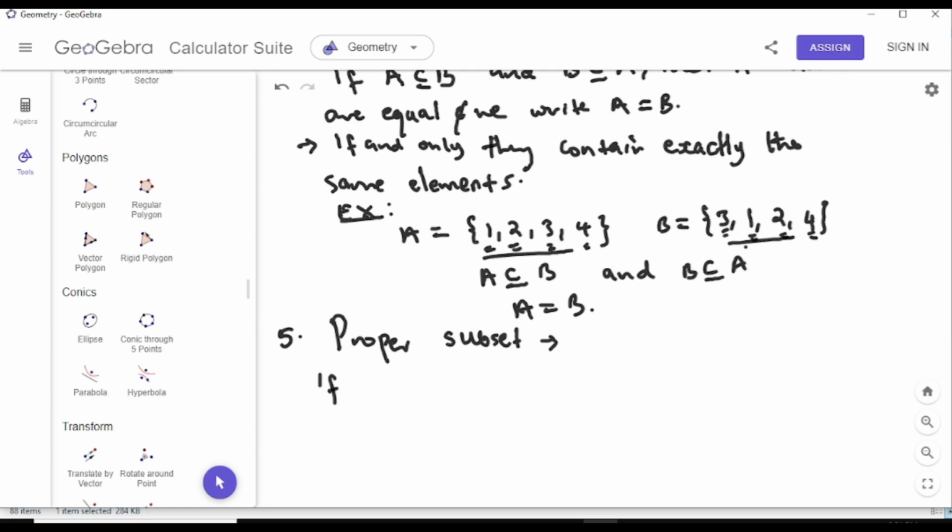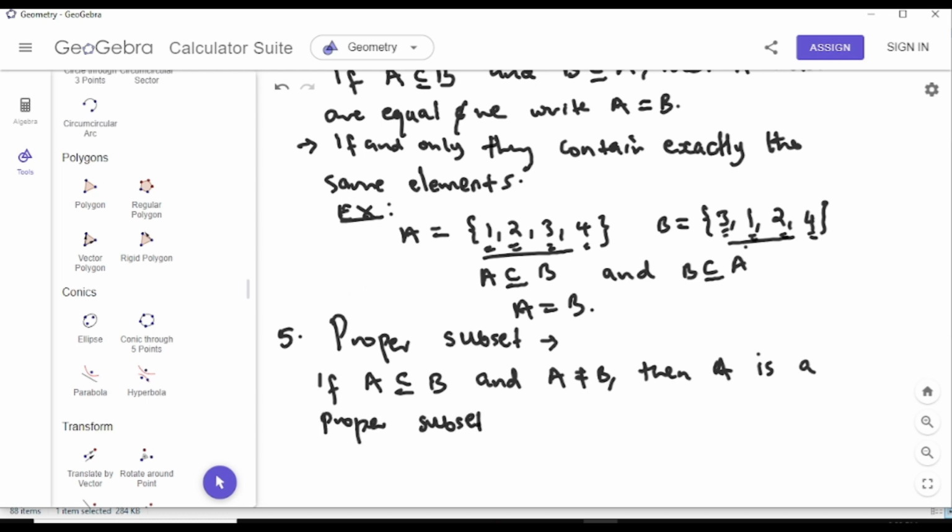We're going to say that if A is a subset of B, but now A is not equal to B, then we say that A is a proper subset of B, because all the elements of A are in B, but these two are not equal. And now we write using the symbol for proper subset.